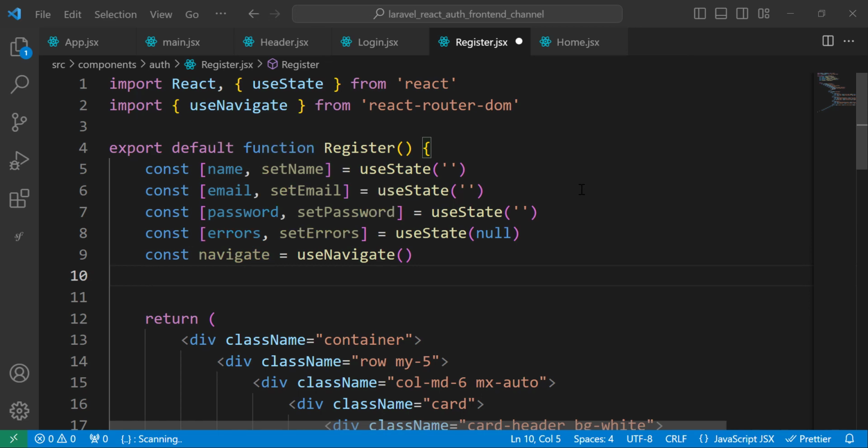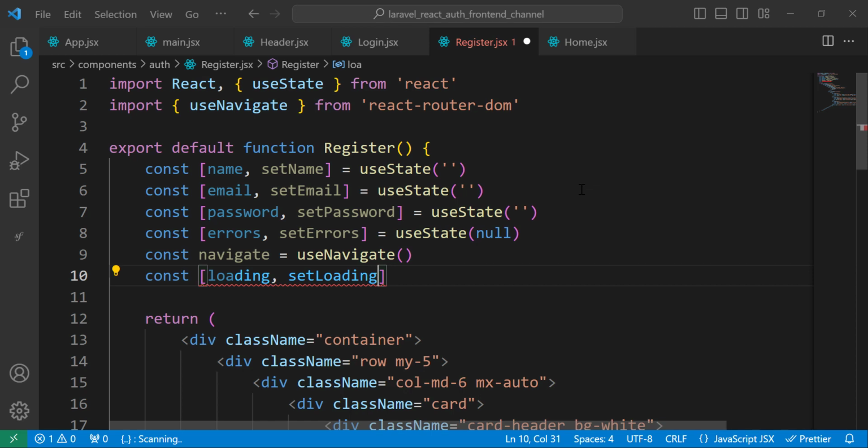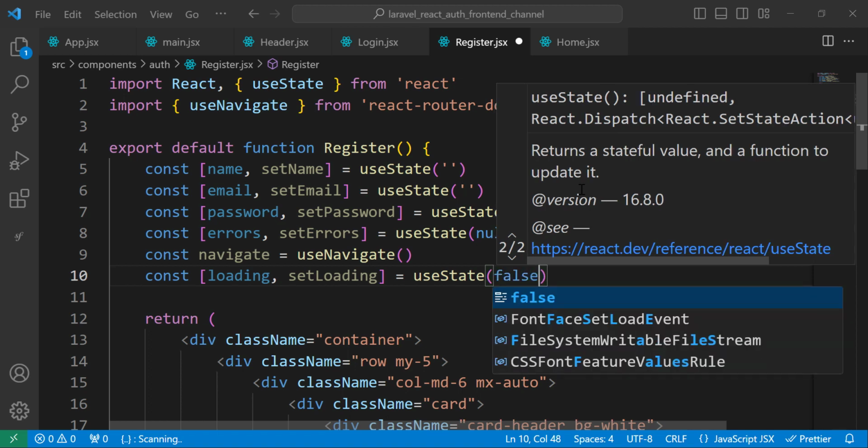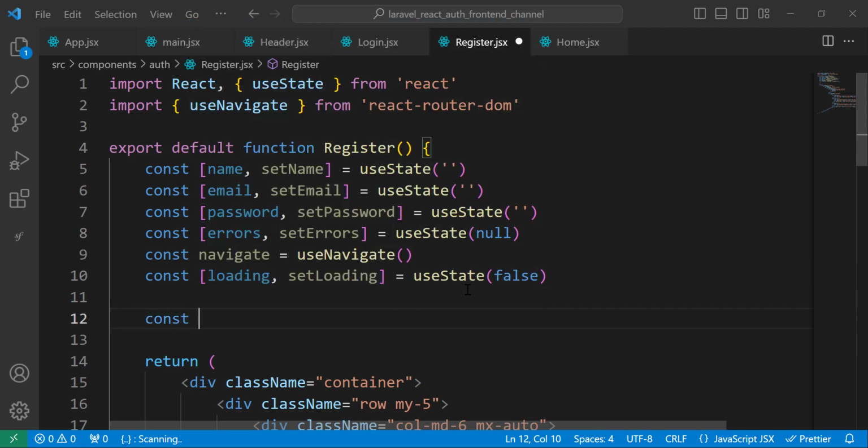And also we need loading to handle loading, setLoading, and useState, and give it false as default value. Later we will add other variables, but for now we will only keep these ones.